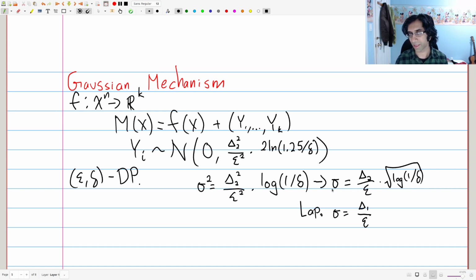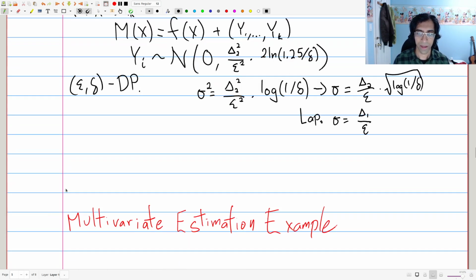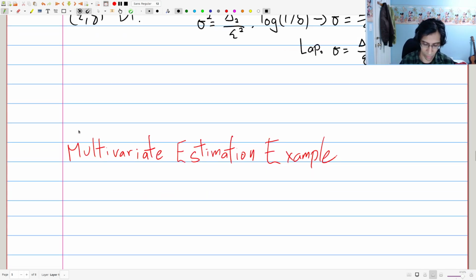Do you want less error but a weaker privacy guarantee, or more error but a weaker, sorry, I got a bit confused there. The Laplace mechanism is a stronger privacy guarantee, but adds more noise, whereas the Gaussian mechanism is a weaker privacy guarantee, but adds less noise. So there's a trade-off there, a choice between which notion is appropriate for you. Let's actually go over this with an example to see what I'm talking about.